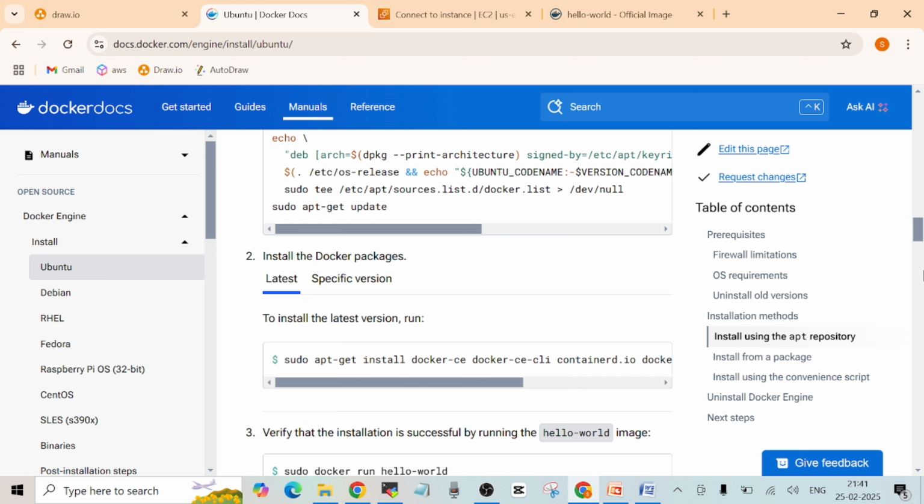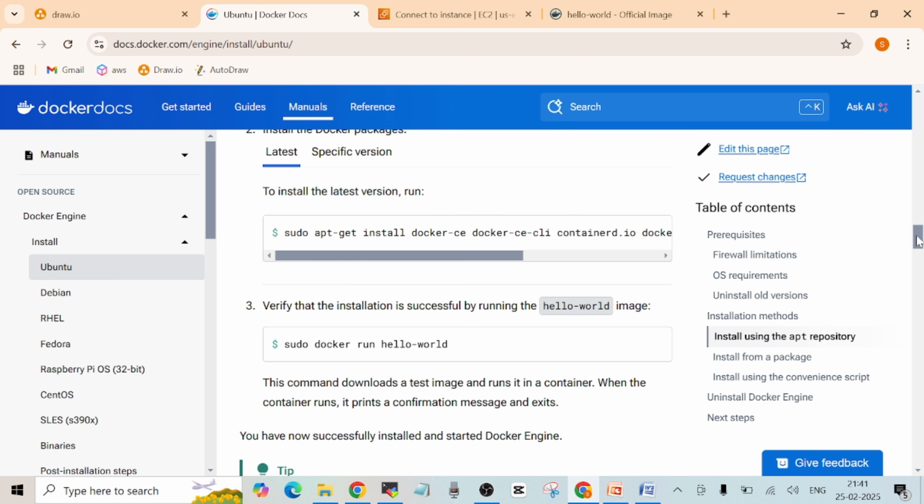Alright, after you have run it, to confirm that this Docker installation ran successfully, you can just copy and paste this command. It is going to create your first Docker container on your machine.